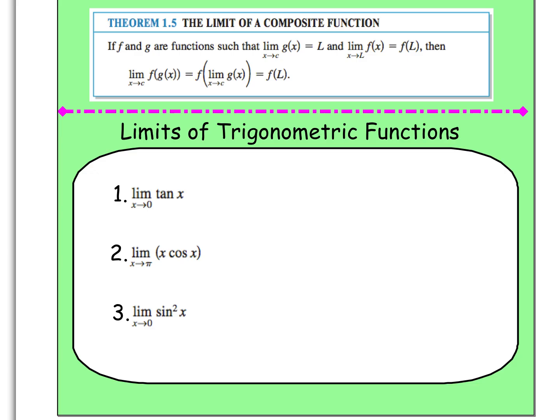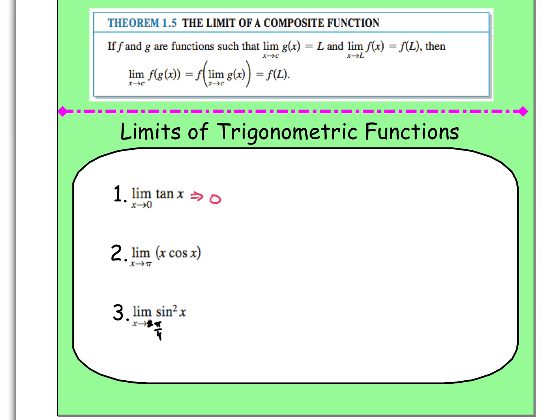All right, let's look at this one. Again, we try to direct substitute, even with a trig function, so we need to know our unit circle again. It's going to come up frequently in this class. Let's look at number 1. I have a limit as x approaches 0 of tangent x. So I substitute in 0. What is the tangent of 0? 0 over 1, which is 0. Exactly.